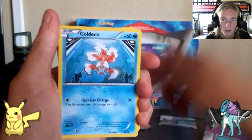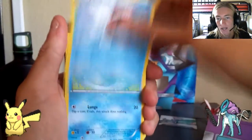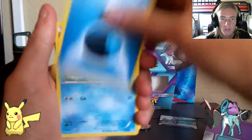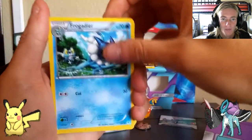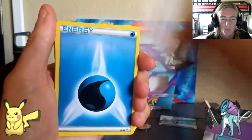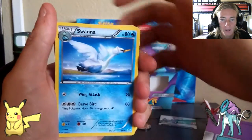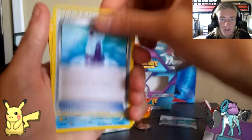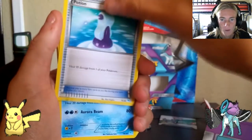But we got Swanna, we got Goldeens, we got Seakings, we got Ducklets. They're all water cards, by the way. We got Froakie, got more water energies, got Frogadier, and we've got Tierno again. We got another water energy, another Swanna. Now we're just going to start doubling up. Oh, now we got a Piplup. All right, that's cool. Potion. This potion feels really thick.